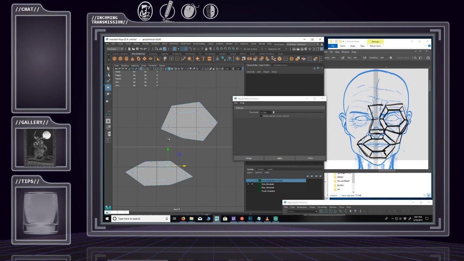Alright, so now let's try this again. One more time. Extrude. Cut here. Nope, it's still not working. I'm going to go ahead and call it a night and figure out what the hell's going on.